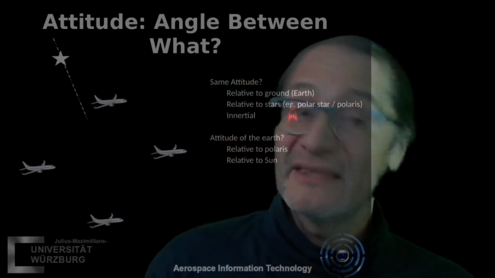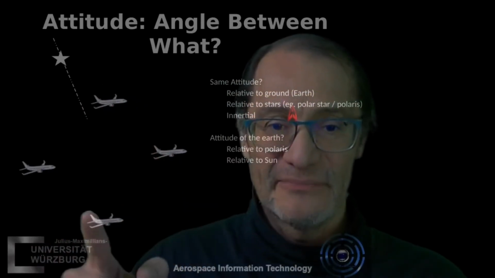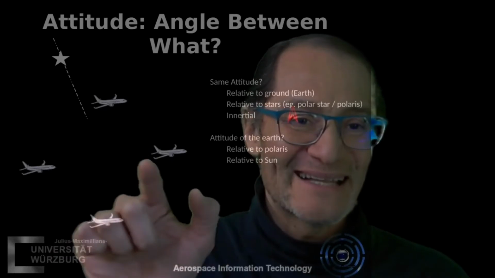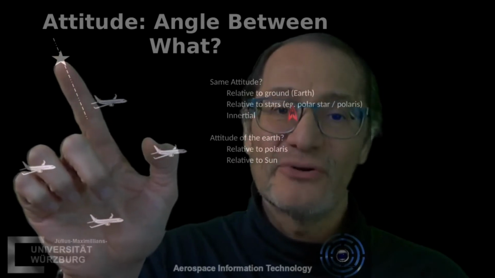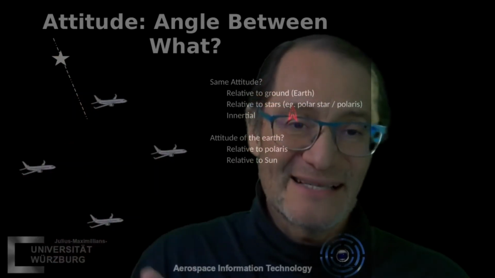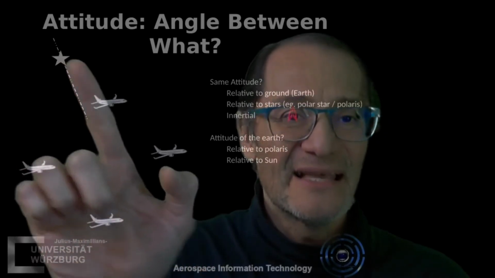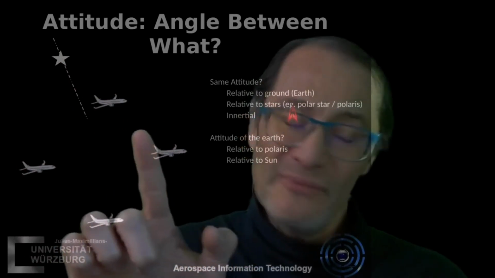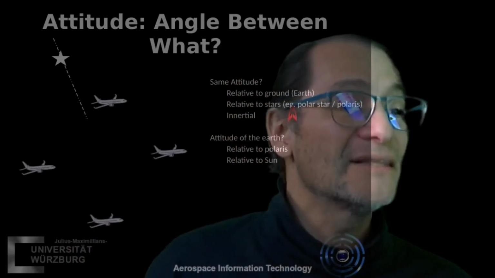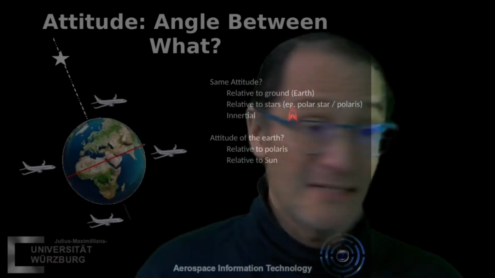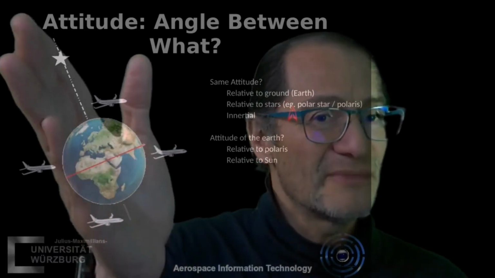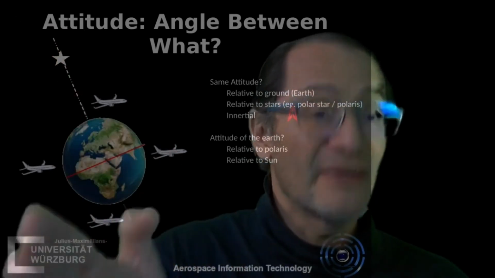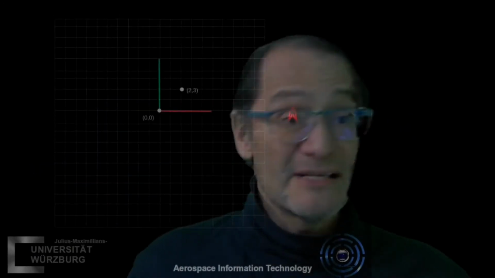The same example, now let's see these 4 airplanes. I will place the Earth here and then they are going to have a different attitude. But let's take a reference, this star. If we are looking from this star, for example, Polaris, that is in the same rotation axis as the Earth, then all of them have the same attitude. So when we are talking about attitude, we have to say attitude relative to what? To which coordinate system? Of course, the Earth is most of the time the reference coordinate system, but sometimes we use the stars. And the attitude is different according to what we are using. Be aware.